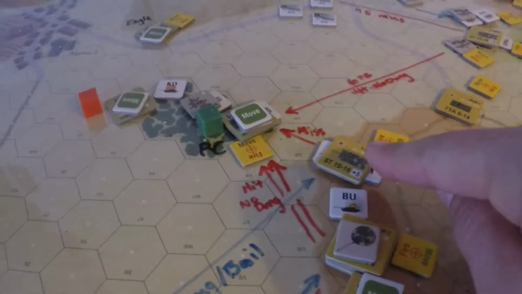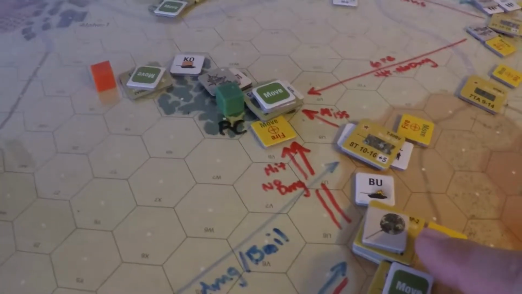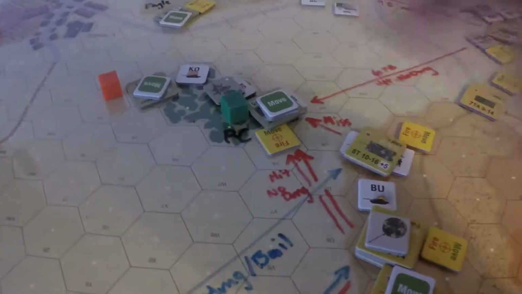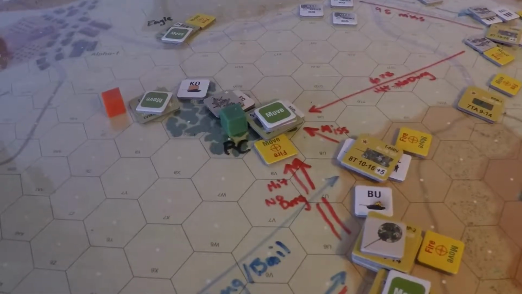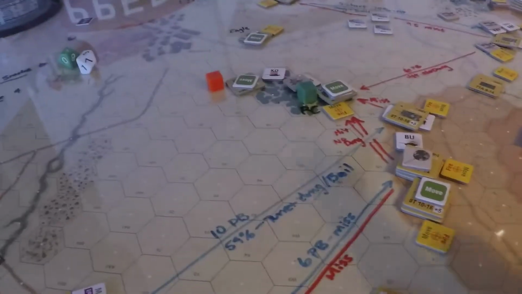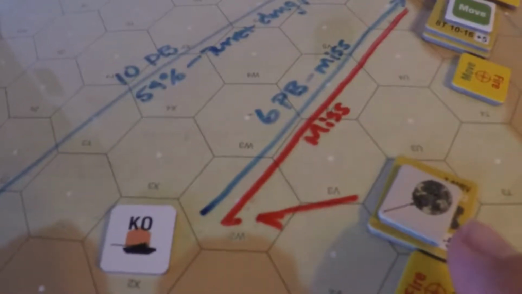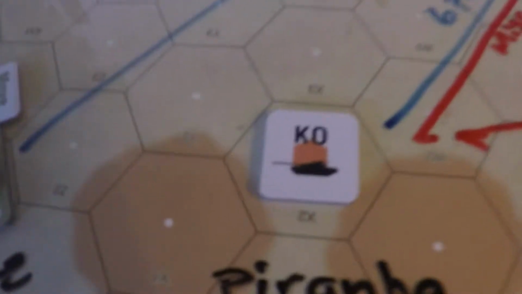The remaining T-80 right here fires, misses. The 2 BMPs that are not this one that's on top, but the other 2 that are facing that direction, they shoot at Rubber Chicken. One of them misses, one of them gets a hit, no damage, and no bailout. And then, okay, last but not least, this T-80 here fires at Piranha. And of course, you can see the marker, so you can kind of figure out what the result is from that.